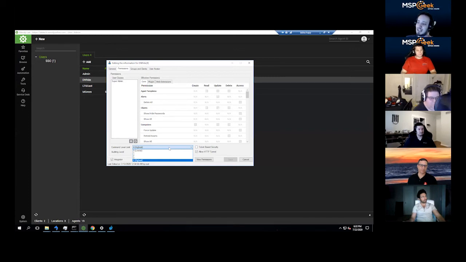I know we have the ability, I know a lot of people actually do, to even grant people who don't have access to Automate through the tray, you can allow them to run scripts that are common. So even if they do have a script they want to run often, you can just push it into their tray and they can just go to that computer, right click on your tray icon and execute the script.